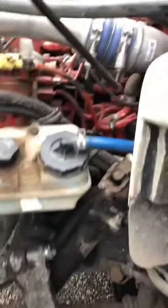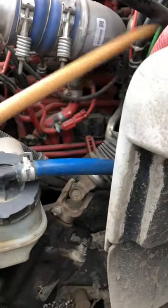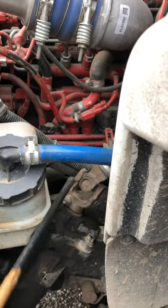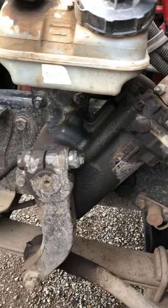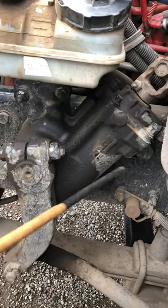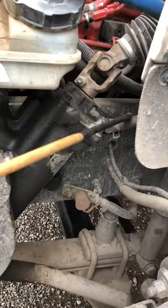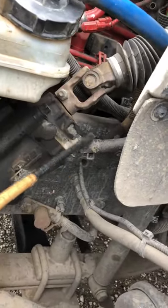After the power steering reservoir, we're going to go into the steering shaft. The steering shaft should be straight with no cracks or welds, and secured with the U-joints — one on top and one on the right-hand bottom. Make sure the U-joints are always greased and no missing bolts. We go to the gearbox. The gearbox should be securely mounted to the frame with no missing bolts, not cracked or broken, no welds, and not leaking any oil. The gearbox has two hoses — make sure they have no bubbles, no cuts, no tears, and are properly secured with the clamp at all times.